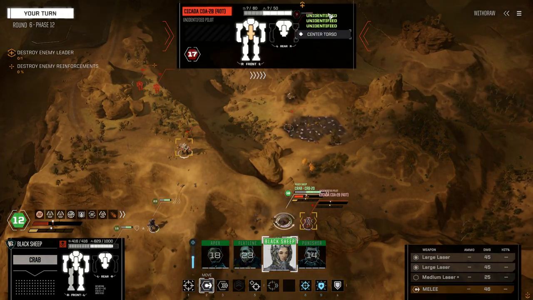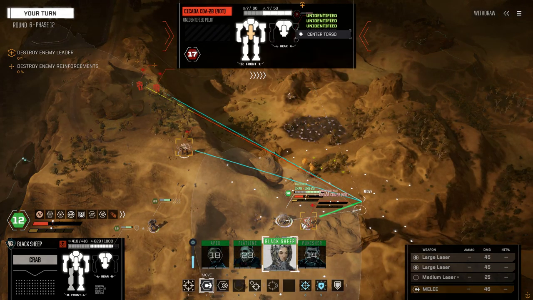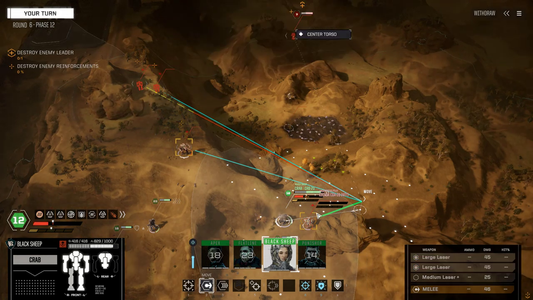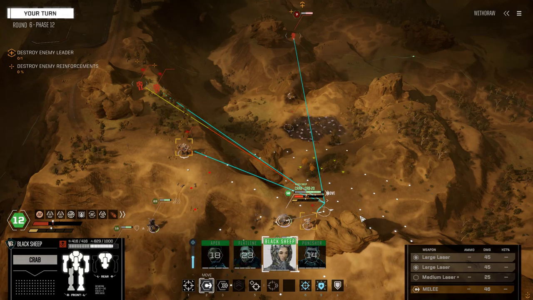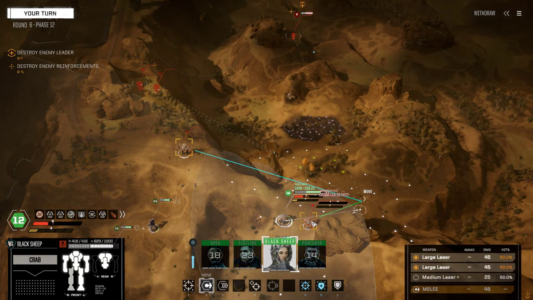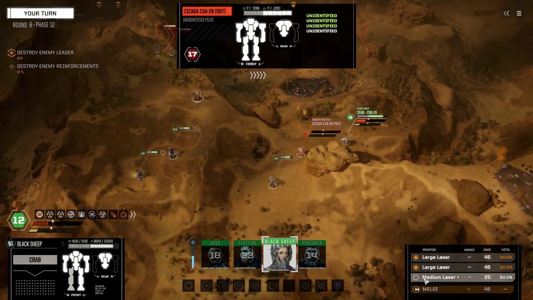You are equipped with two medium lasers and an unknown. Flamer, I'd bet. What's your back armor looking like? 30? Oh, I can cut through you like a hot knife through butter. All weapons up.